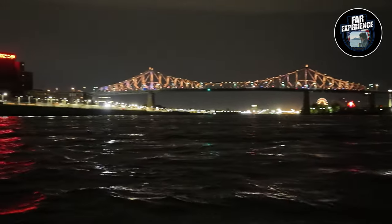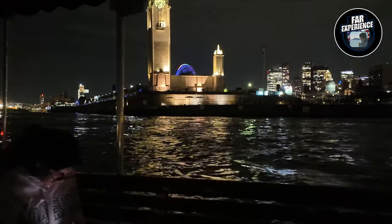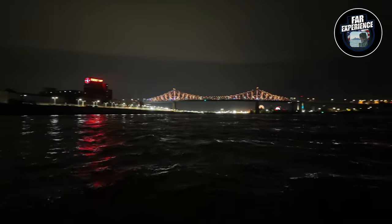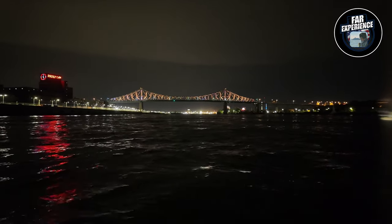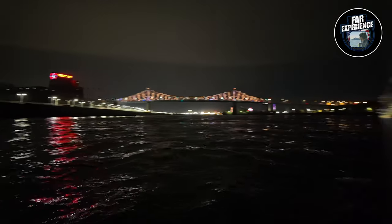This current moves 10 million liters of water each second at a speed around 15 kilometers an hour, which is pretty fast in my book. But if we were in the rapids right now, we'd be in a current of 50 kilometers an hour with waves 6 to 8 feet high, 2 meters, and rocks all over the place. So I'm not taking you there, that's for sure. Even if it was daylight, I wouldn't take you there, but we'll show you boats that could, if you like speed, go right in the rapids to play a little.